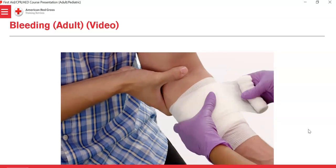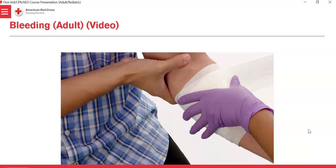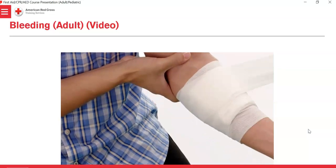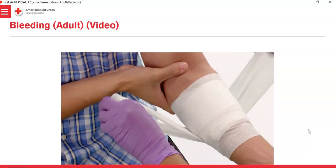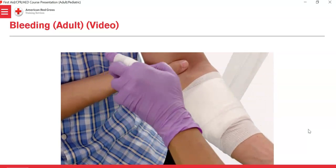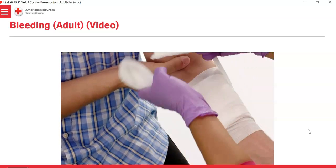Once the dressing is covered, roll out the remaining length of bandage. While holding the bandage, use the index finger of the other hand to split the bandage in half, moving it down and underneath the limb. Bring up the two ends of the bandage and tie them in a bow or knot.